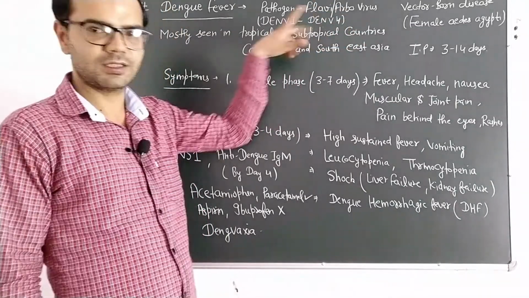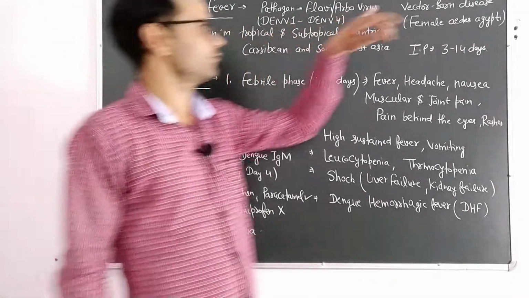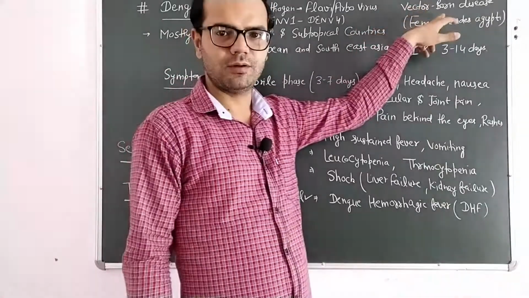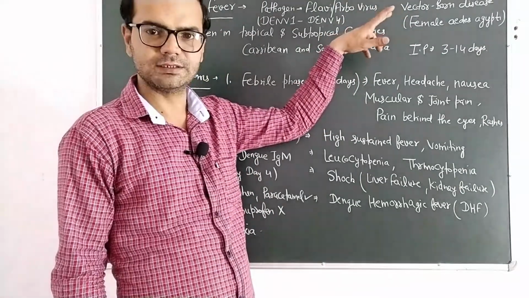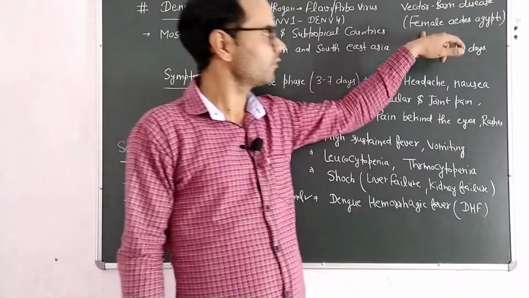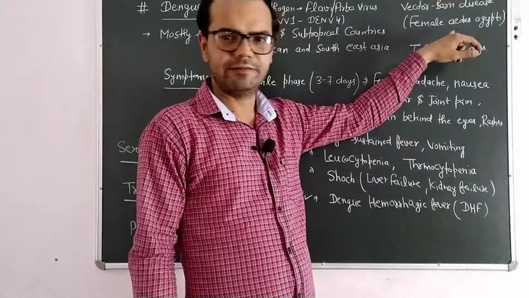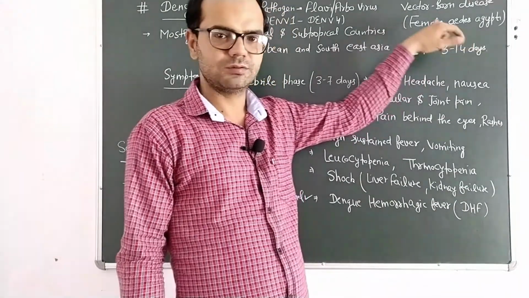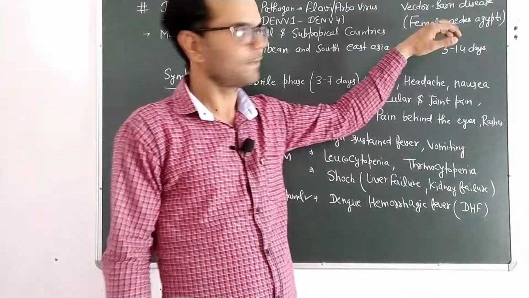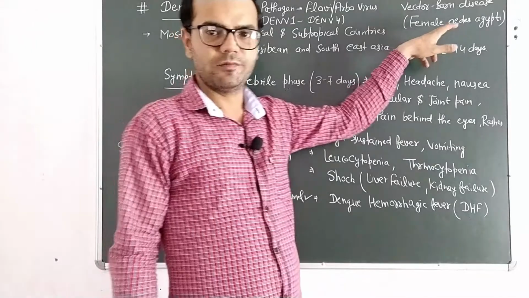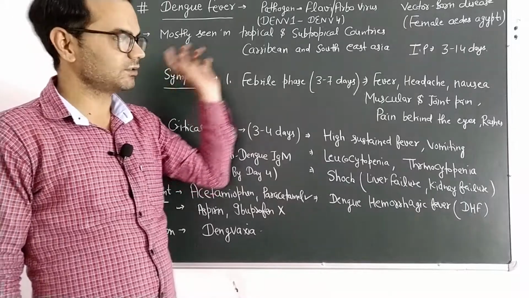Actually, this virus does not enter the body directly. It enters the body through some other factor, and that is called a vector. That's why it is called a vector-borne disease. Vector stands here for the disease-causing agent, the transferring agent. So this virus is carried by the female Aedes aegypti. This virus multiplies in the salivary glands of Aedes aegypti for 14 days, and in the salivary glands it matures. After that, whenever the female sucks the blood of a normal person, it releases the virus in the blood. That is the mode of infection.